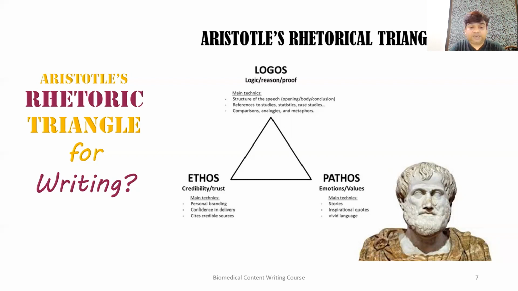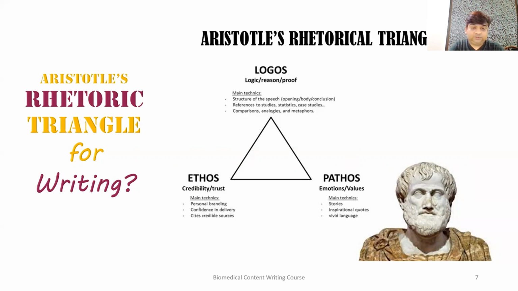Then comes the second corner of this triangle, that is the ethos, that is credibility and trust. Because as a biomedical writer, it is very important that you establish your credibility and trust in front of your reader. Because if your reader does not trust you, then there is no point in writing the best content, because you are talking about science, and science is mainly based on logic, reason, or proofs.